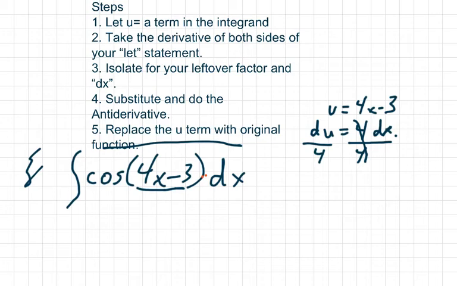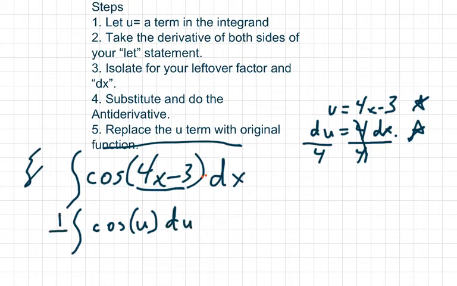So we're going to substitute everything, our u, this guy, and our dx out of the question. So now when I come down here, the integral of cos of u du, and of course that 1/4 we had over there, I'm going to factor that 1 over 4. You don't have to do that in this step. You could leave it as du over 4 and take the constant out after, okay? So now I can do the antiderivative of a cos. So let's go do the antiderivative of that.